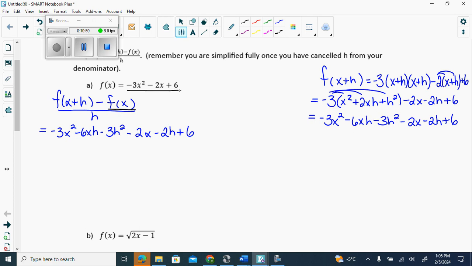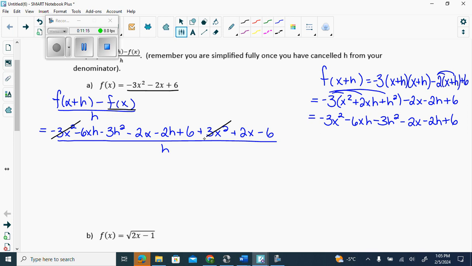A lot of people will go minus and then brackets and then remember to distribute it through, or people will just distribute the minus sign through right away. So we're going to get plus 3x squared plus 2x minus 6 all over h. And then, as I told you, everything with an x without an h should cancel off. If it doesn't, you oopsied. Often you forgot to distribute the minus sign through, because we have to take out a GCF of an h.